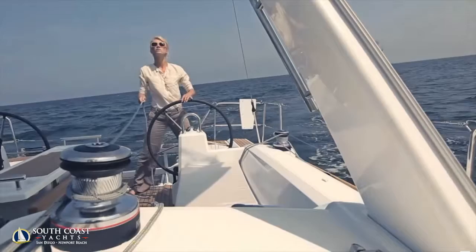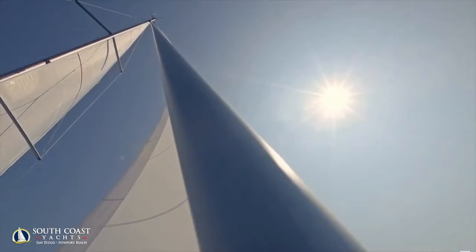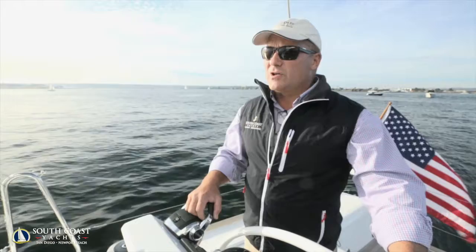On the sailboat side, we are going to have the new Beneteau Oceanus 38. It's an open layout boat with a hard chine and dual rudders for great stability — a great cruising boat for Southern California, really anywhere in the world. It's a Class A rated, unlimited offshore capability boat. Great family boat, sleeps four to six, even up to eight in certain configurations. We'll have that boat at the show — she's a brand new 2017, lovely boat and very popular with our customers in Southern California.